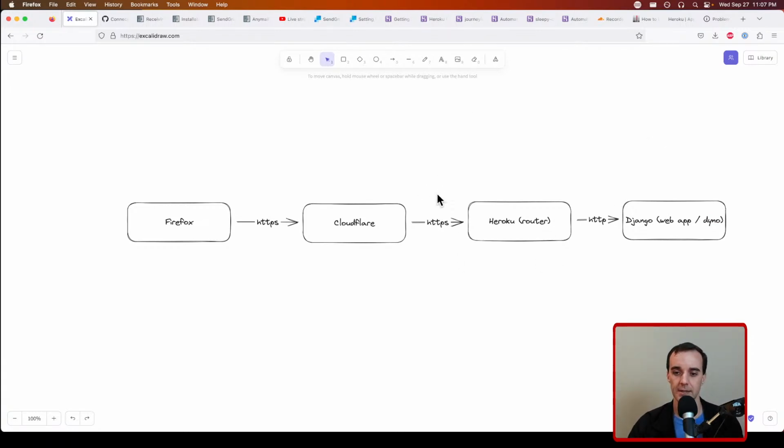So if HTTP stops here, basically if Heroku takes that data and decrypts it because it can, because it's got the certificate, and then calls the actual web server with HTTP, that means that termination ended here. And it means that from Django's perspective, it's looking like a plain unencrypted connection. This would be surprising to me. I don't remember the homeschool app being like this.